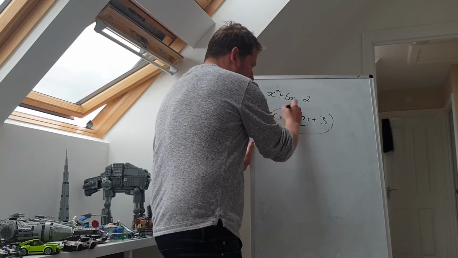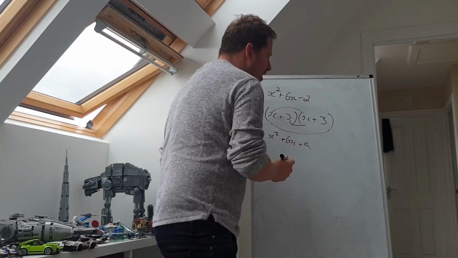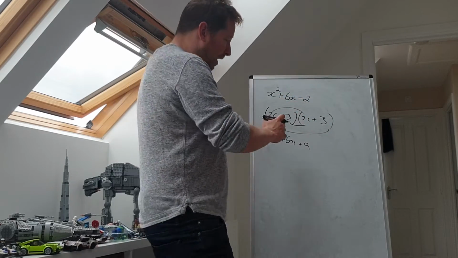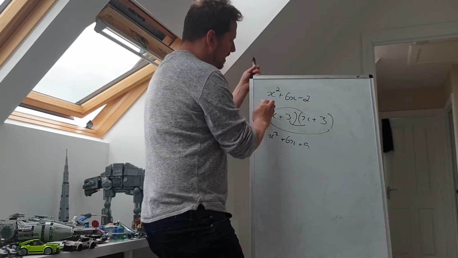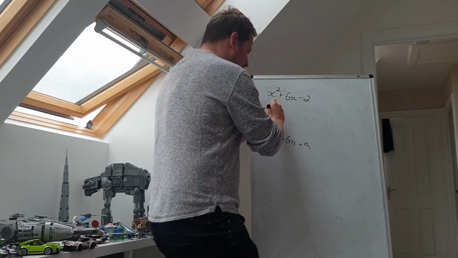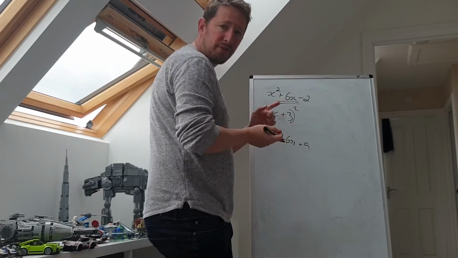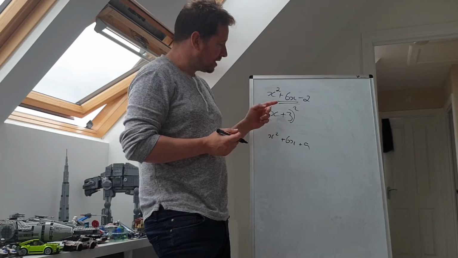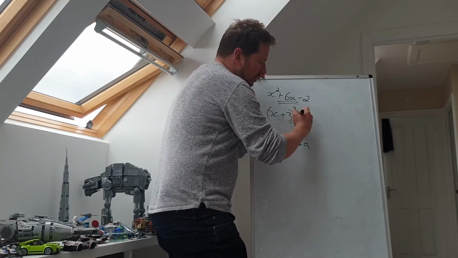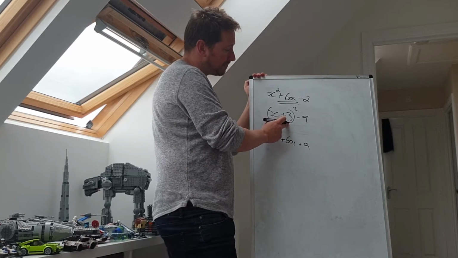So if we did that, we're going to get x squared plus 6x, and we're going to get this plus 9. But we don't want that plus 9, we need it to be minus 2. So whenever we write this out, if we're going to do completing the square, from what we've just done, we're going to write out x plus 3 squared. So whatever the x is, we half that, and we're going to put it there. So it's going to be x plus 3 squared, but we know that if we did that, we'd get this plus 9. So what we do is we always take away this 3 squared.